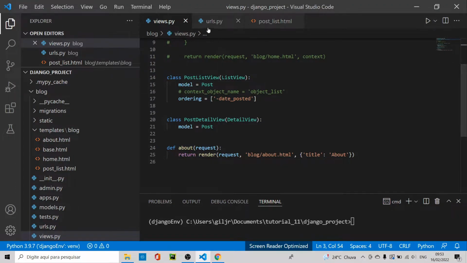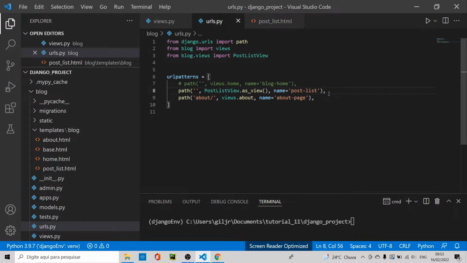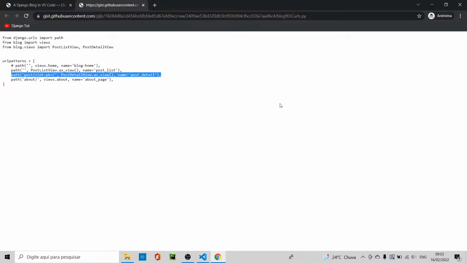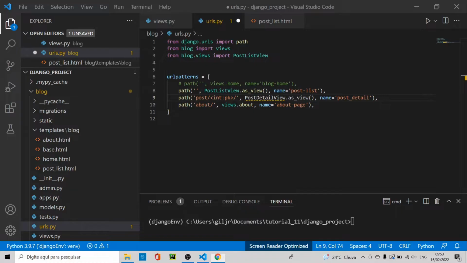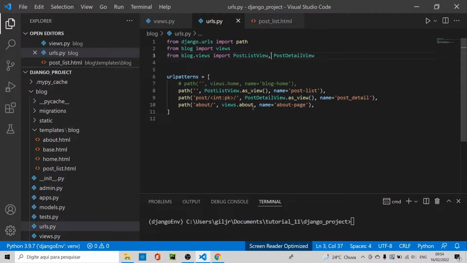Let's go to the URL and paste it right here, and let's import this post detail view that we just made in the previous step. Control S, and there you have it.